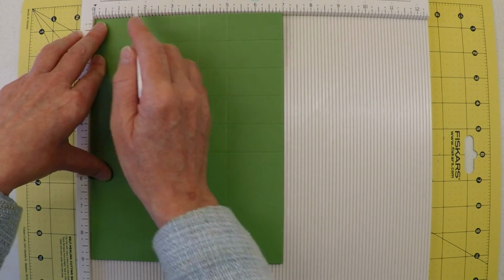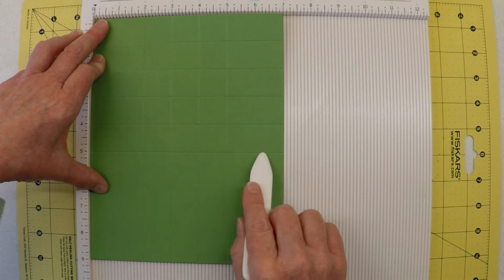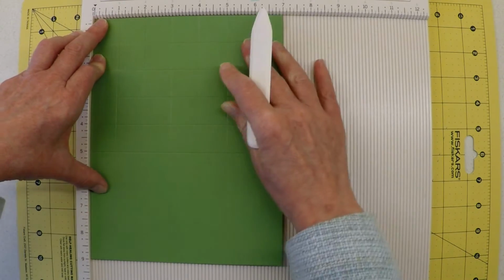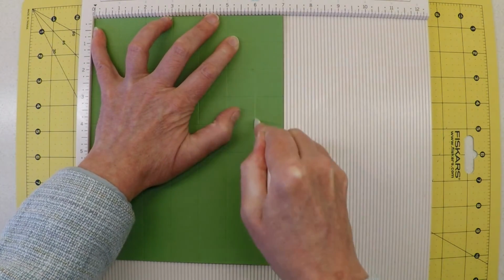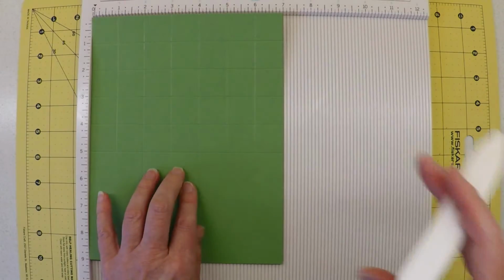So I'm going to just score down to the 5-inch mark, so down to this last horizontal line. So 1 inch down to 5 inches, and at 6 inches down to 5 inches, which gives me that complete top section as a 1-inch grid.